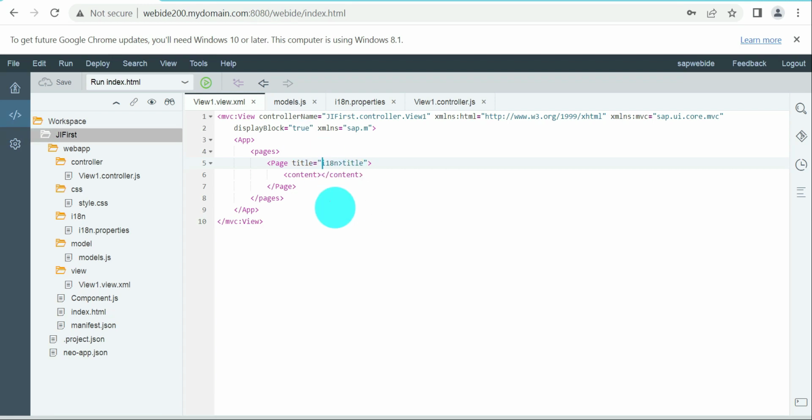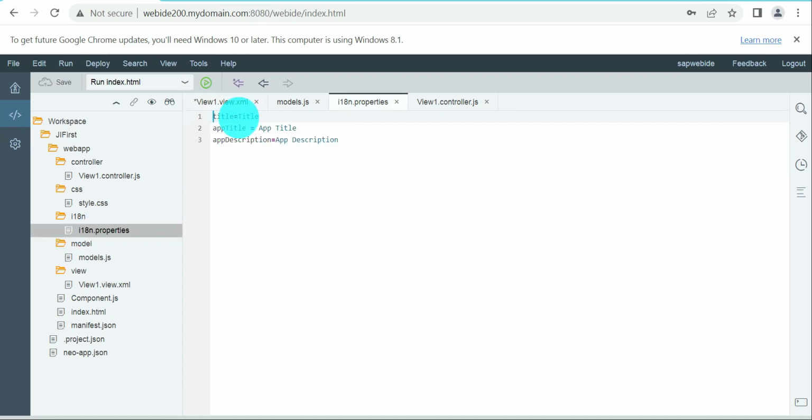Previously, the curly braces meant this title is coming from some other place, or technically some other file. That file is i18n. Where is the i18n? Go to the properties, and see what field or variable they use: title. Double click, go here. Yes, they used it, so I can change it here. It's not double quotes, that's fine. The i18n.properties file accepts the text as it is without double quotes. It's fine.